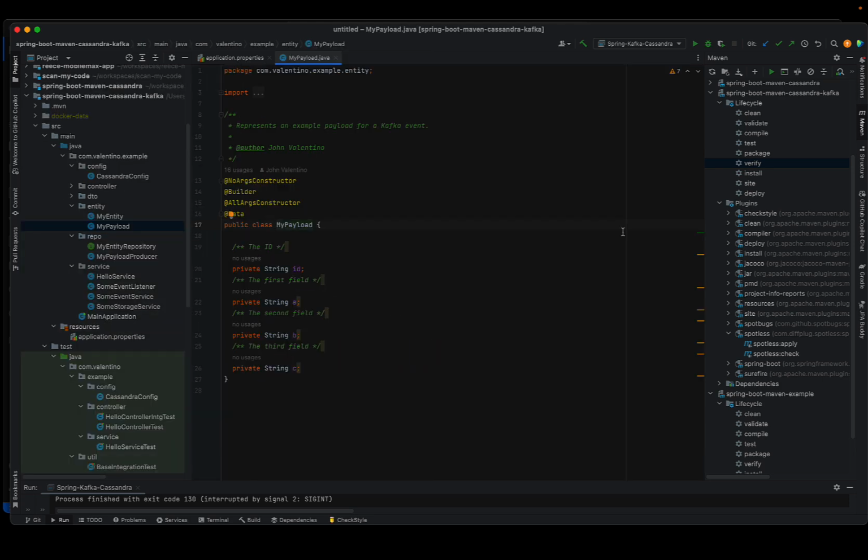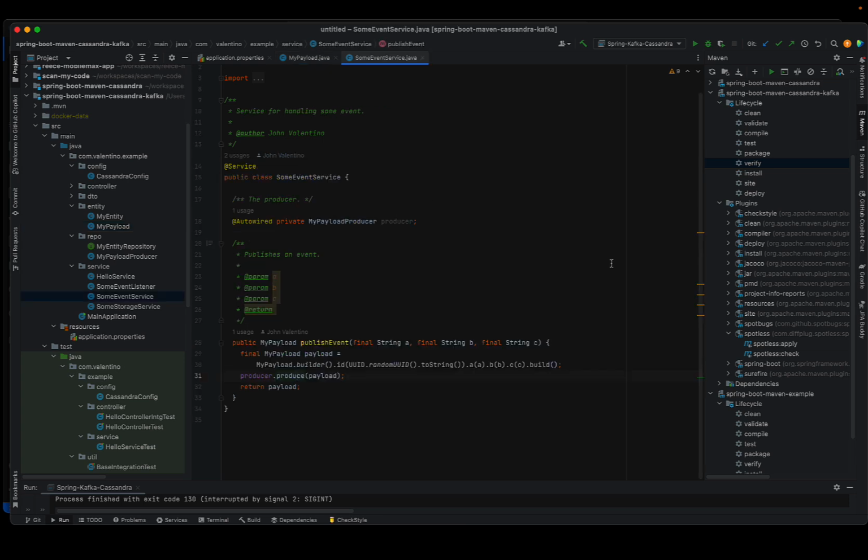Considering that Kafka is really a name-value pair type store, it's meant to store anything, which we typically do with JSON. In this case, I've created a Java class which contains an ID and then 3 fields, A, B, and C, Alpha, Bravo, Charlie, used for representing the data. The intention here is that the ID is going to represent the key for the Kafka event, and then otherwise we're just going to convert this entire thing to JSON and store that as the actual value.